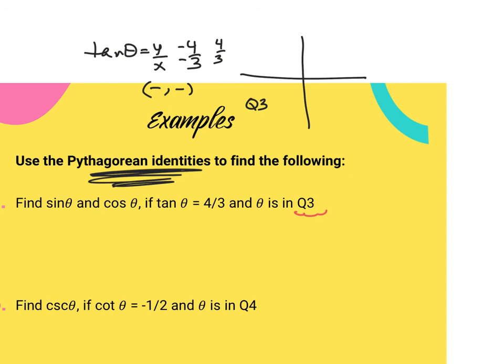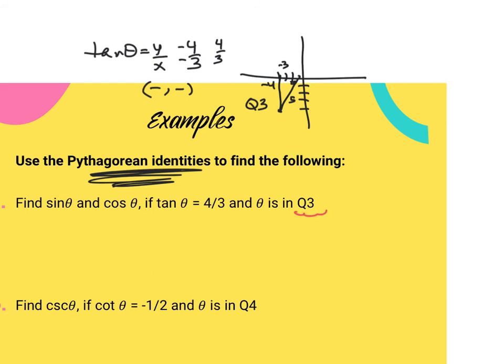So again, if I were to graph this, 1, 2, 3, 1, 2, 3, 4, I've already done this one. So it's the negative 3 and then positive and negative 4. So this would be my theta here. Negative 3, negative 4, and again my r value is 5. But we're not doing it that way. You could double check yourself and then just plug it in. Let's do it using the identities.